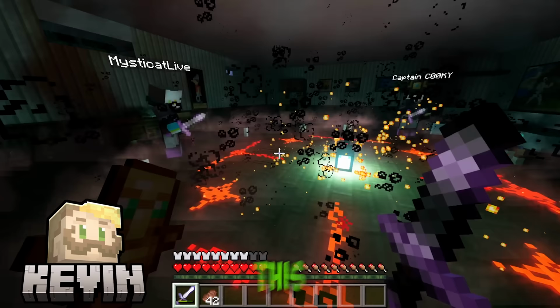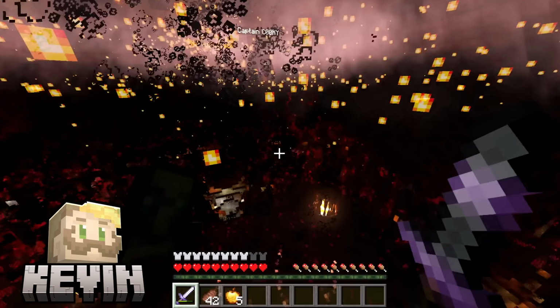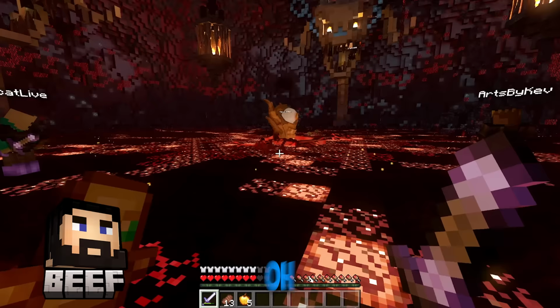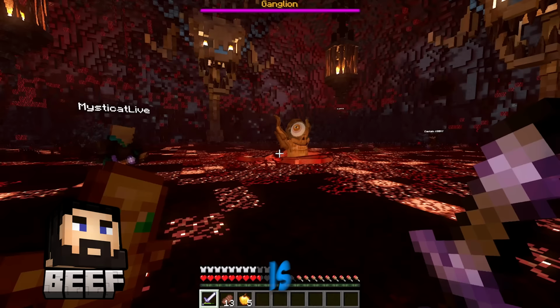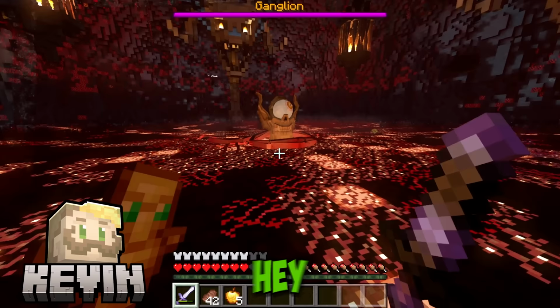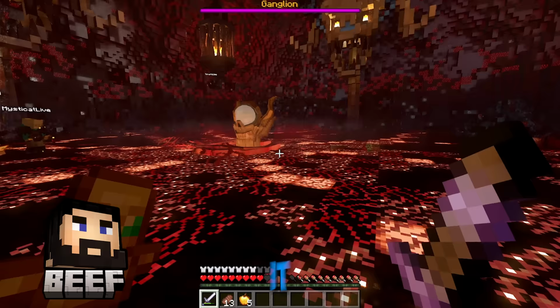Raven Terrace's basement. Do you guys see this? Hey! This room is not small anymore. Oh, it's big now. Oh, this one looks really cool too. Hello. Is this the Ganglion? This is the Ganglion. Oh, look at this. Hey, actually looks kind of cute. It looks awesome.